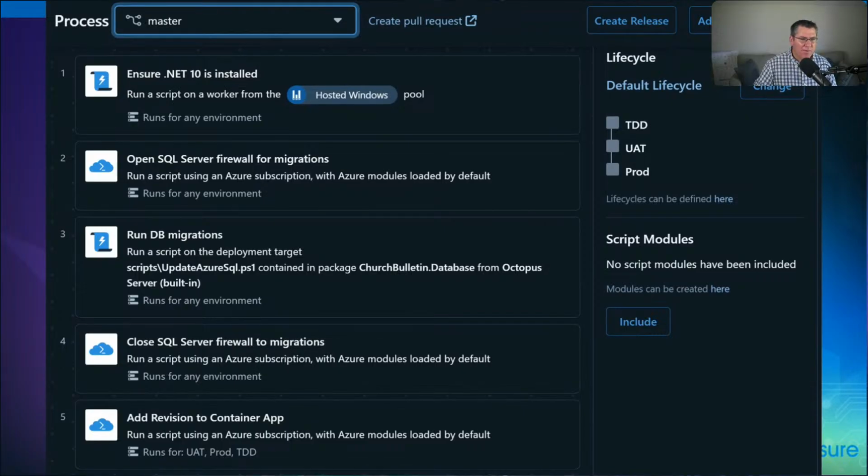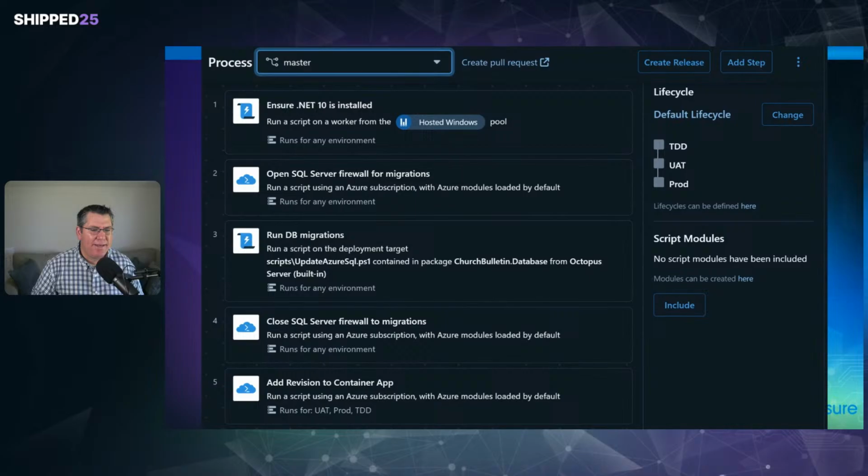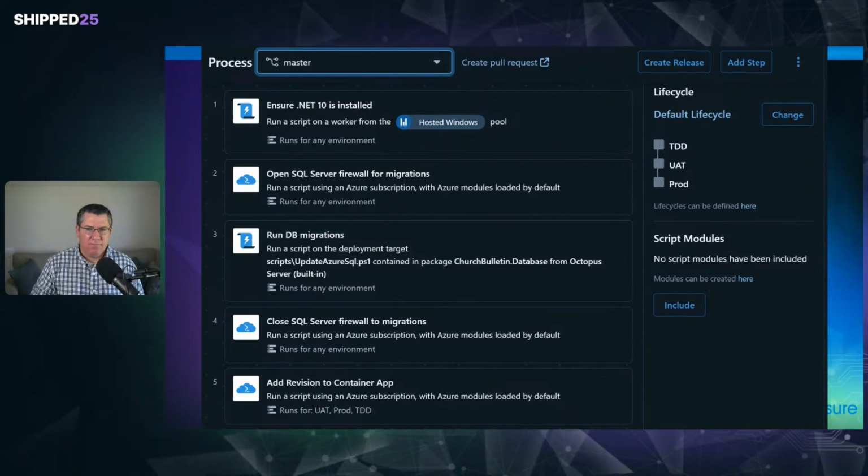We're opening the firewall at the beginning and then closing the firewall at the end so that we don't leave a perpetual firewall rule available outside of Azure. And then we run DB up. We run the database migration, which is inside of a PowerShell file. And then we add a revision to our container app, and that's it.